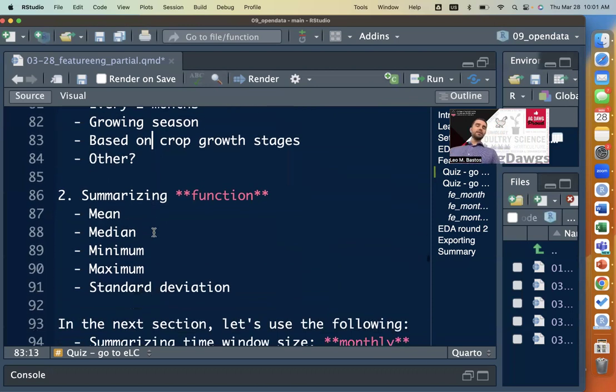So let's say I can apply some of the most common ones, which would be getting the mean of the values of weather within a given window, the median. Sometimes the minimum is the most important one. So I'm working with Dr.